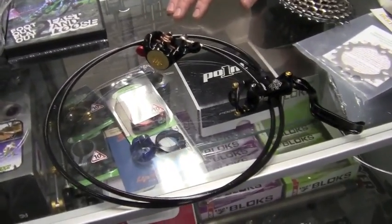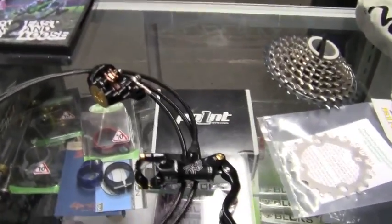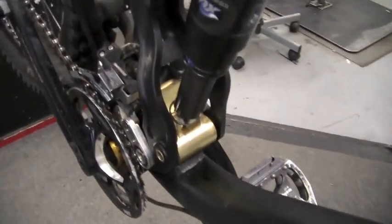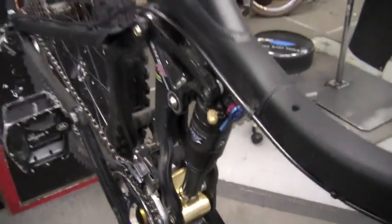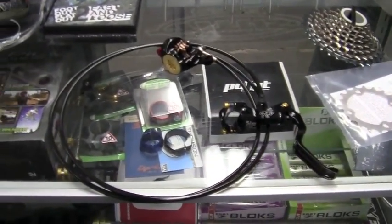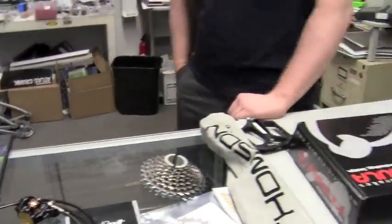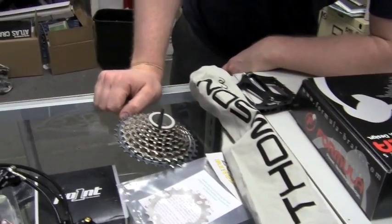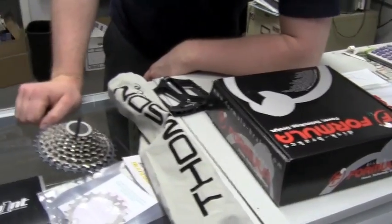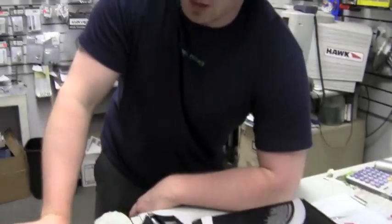Plus they've got the super cool gold to match the gold link — it kind of matches the whole motif of the bike. And the power of these brakes is impressive. They have a special cup-shaped piston with a little concave on the inside, which allows more fluid volume inside the caliper, and they have a very strong hydraulic leverage ratio. So they're as light as a lot of other companies' cross-country brakes, but stronger than most of the other brakes on the market.